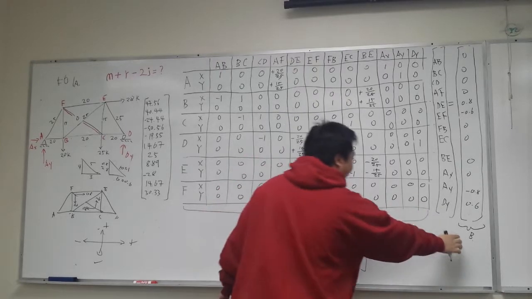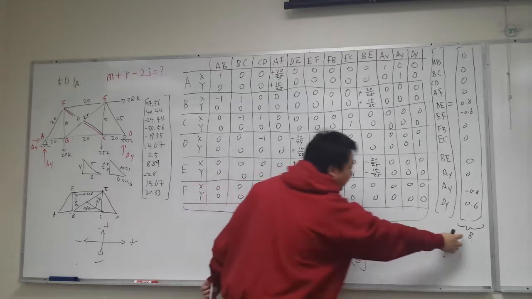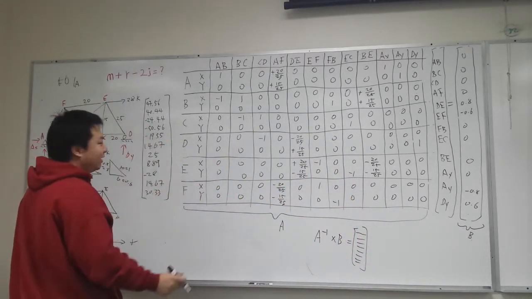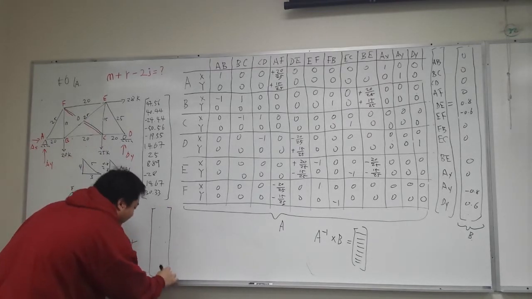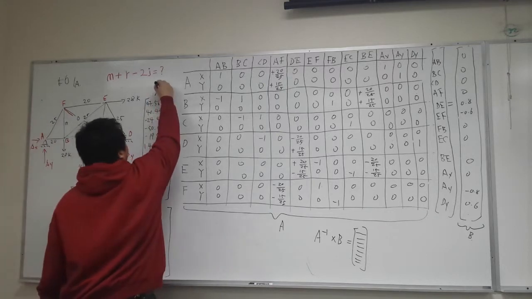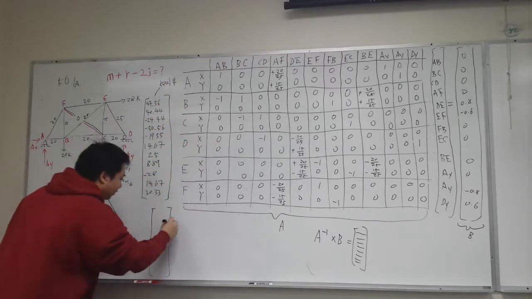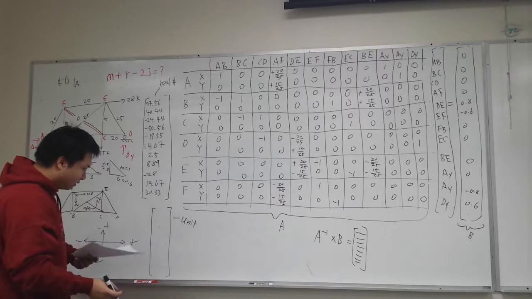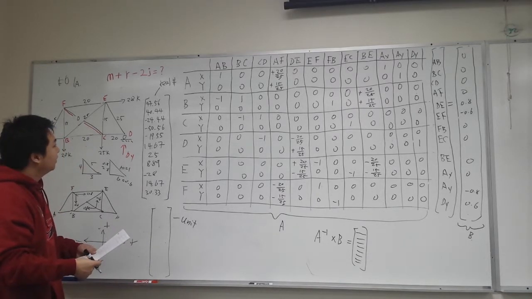Yeah, you do the same thing. You take this big matrix, take the inverse, and multiply by B. You're going to get a list of... Should I write it? Alright. You're going to have this. This is for the real number. This is unit number, unit load. These are each for the real one: 47, 40, and then negative 24. That represents A, B, B, C, C, D, A, F.